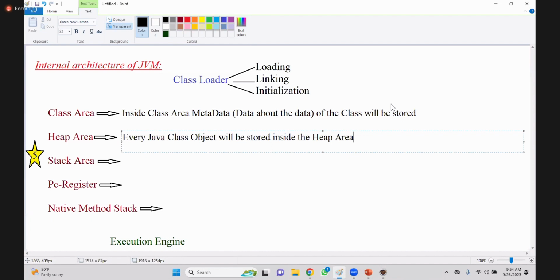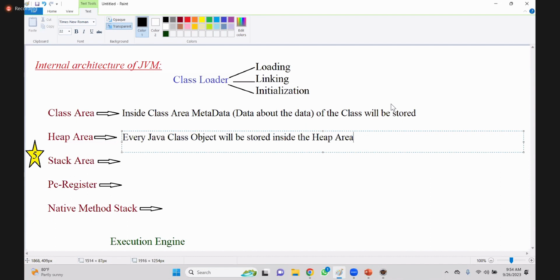In JVM, we have a special memory area known as heap area. So, what will be stored inside this heap area? Every Java class object. Whatever objects you are creating in your program, sir, I am creating 100 objects, all those 100 objects will be stored inside the heap area.